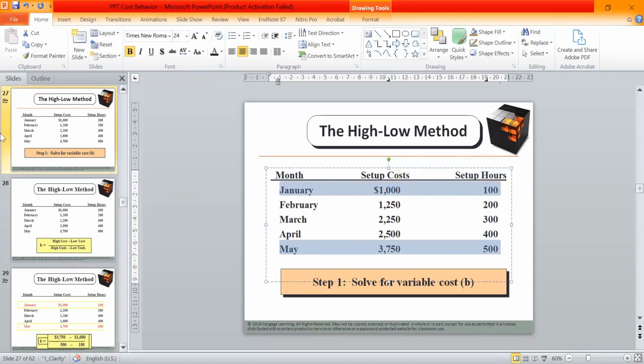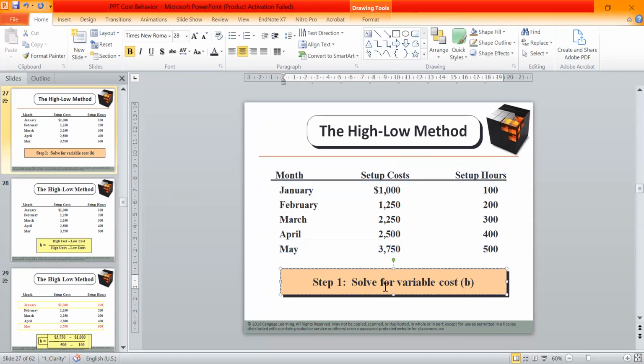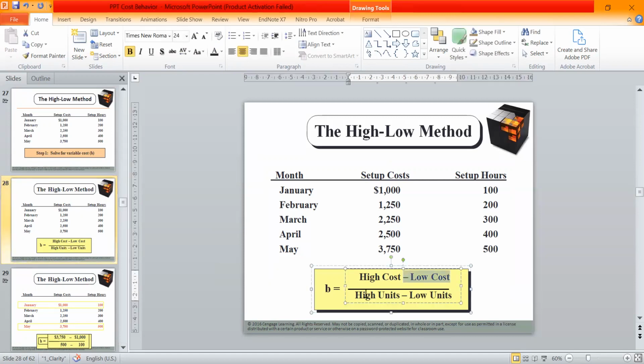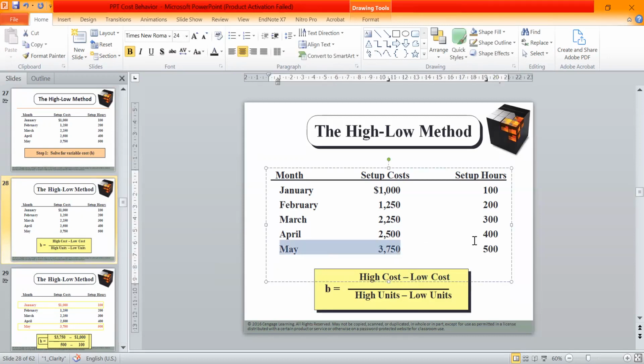And then after that, we have to compute the B. Remember, B refers to variable cost per unit. The formula to compute the B itself is just high cost minus low cost divided by high units minus low units. So we already chose that May is the highest point.